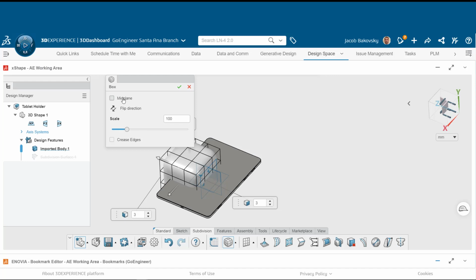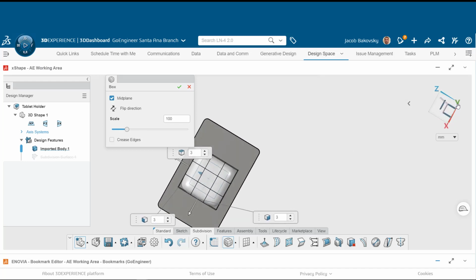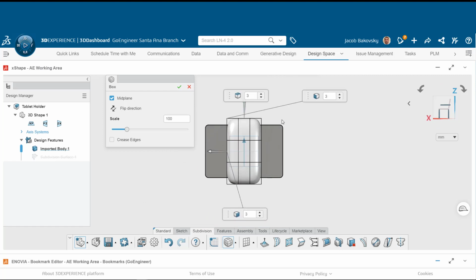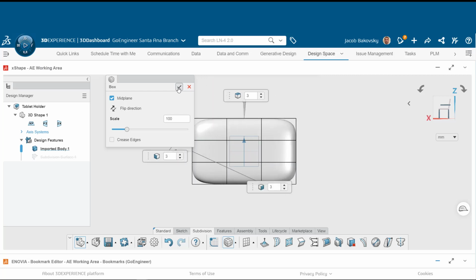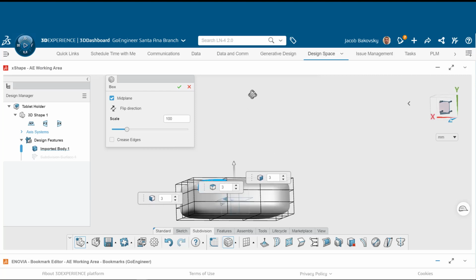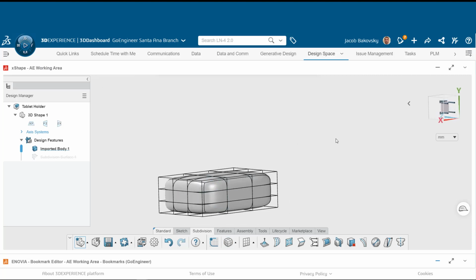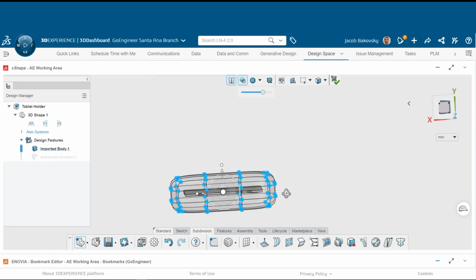But then I'm going to make that mid-plane on the origin. And we're simply going to rotate and scale this so that it envelops this primitive, envelops the Galaxy tablet, just like that. And hit the green check. Then we're going to change transparency so that we can see the tablet inside of our subdivision here.